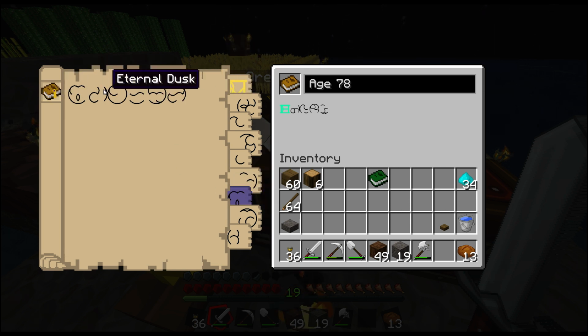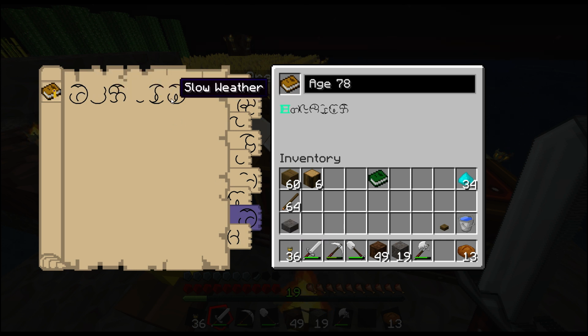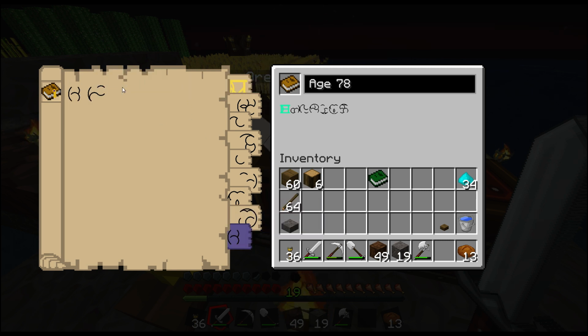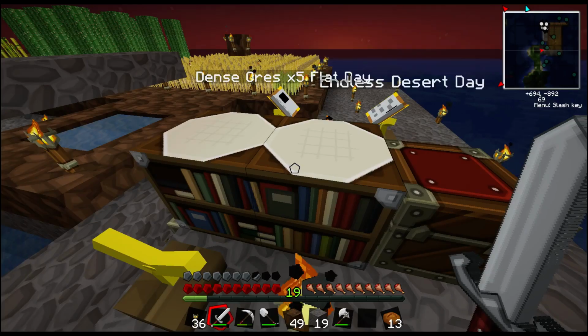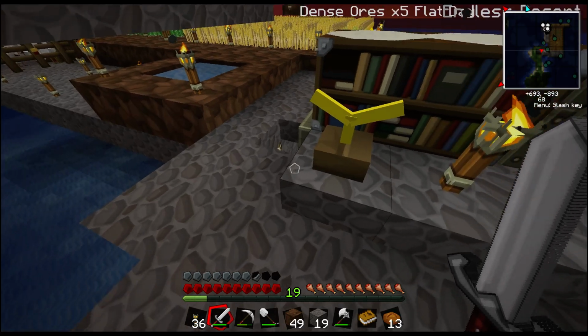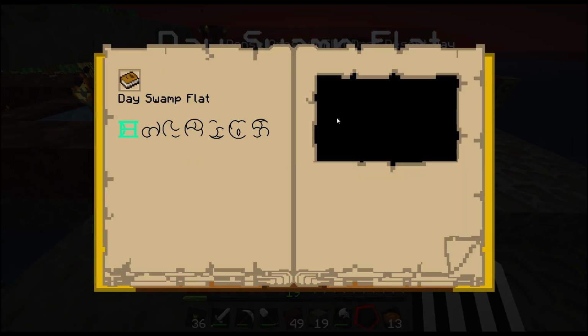Time. Eternal day. Weather. Fast weather. I don't want it to stick around. Yeah, that should be it. Day swamp flat. That should be fine. Okay. So, put that down here. Day swamp flat. Let's go.